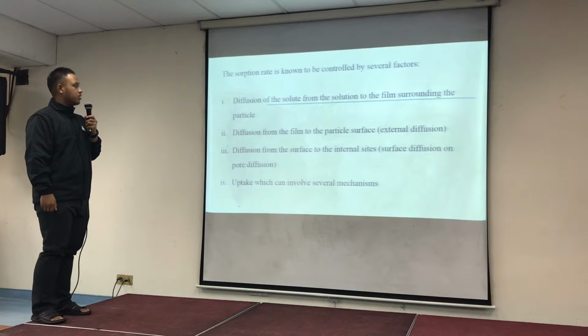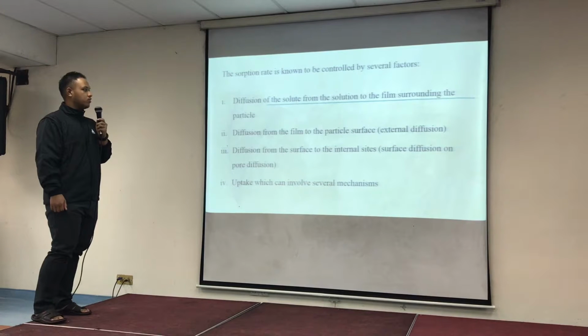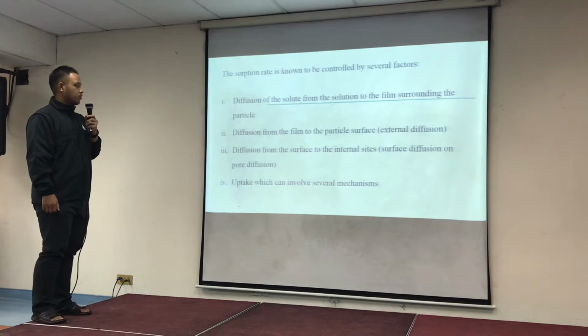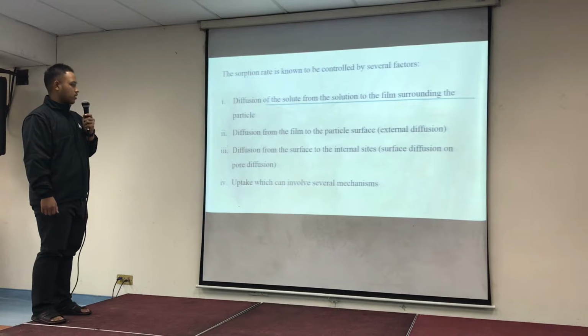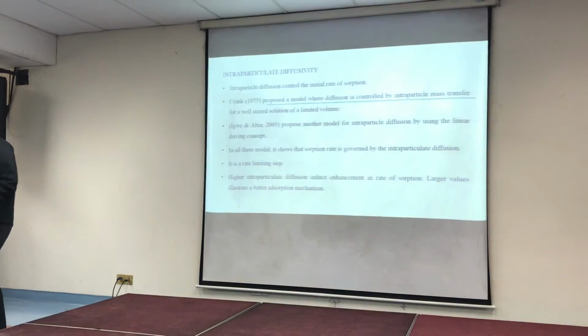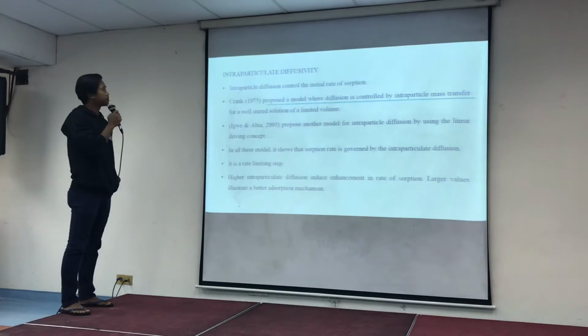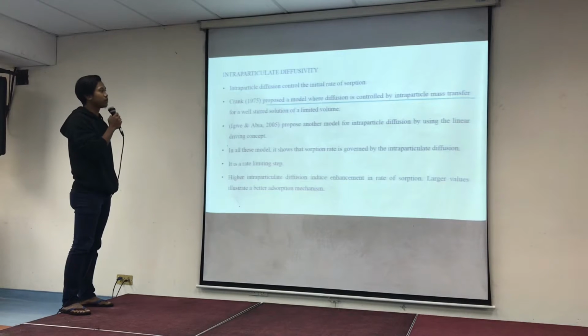There are several factors that can control the sorption rate: diffusion of the solute from the solution to the film surrounding the particle, diffusion from the film to the particle surface, diffusion from the surface to the internal sites, and uptake, which can involve several mechanisms. Next, I will explain intraparticle diffusivity. Intraparticle diffusion controls the initial rate of sorption.